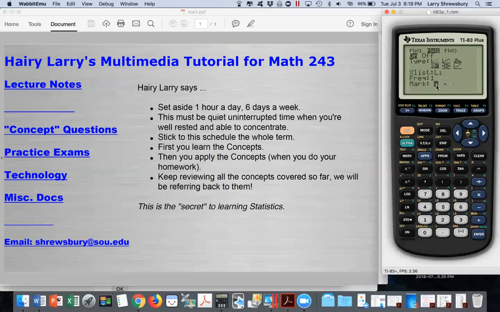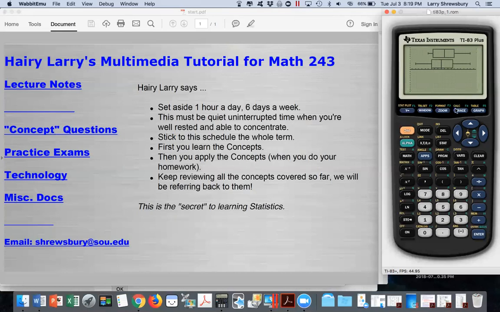So we do have 2 plots turned on. That's okay if they're all box plots. That's what will get them to show up on the same number line. Now, your calculator is going to save you a ton of work by finding you a nice viewing window just by you pressing zoom and then choice 9, which is zoom stat. So you can just press 9. See, it found a viewing window.